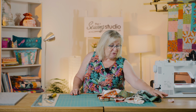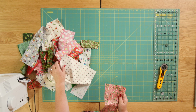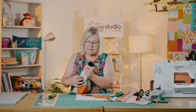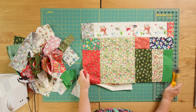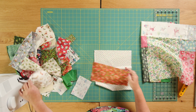I've sorted through my Christmas fabric box and I think it's a great way of using up all your Christmassy fabrics because it all does tend to go together. But actually it doesn't really matter if it's a scrap quilt, size, colour, whatever. I'm just going to roughly lay them out to see what size and shape I can make. I've got one here that I started earlier, and sometimes I make up a couple of pieces and then just join them together. This is what I made earlier, using up different pieces, and I tend to start with the biggest piece first. So I'll sort through and see what I've got.